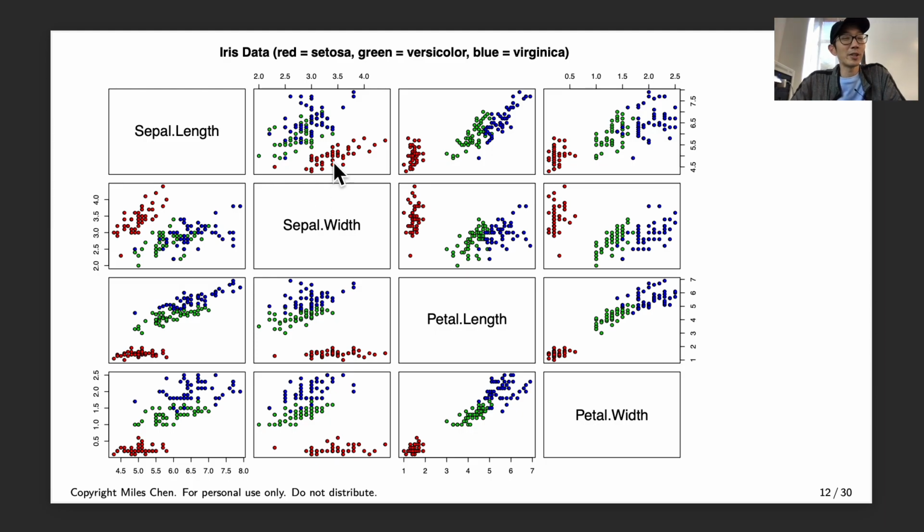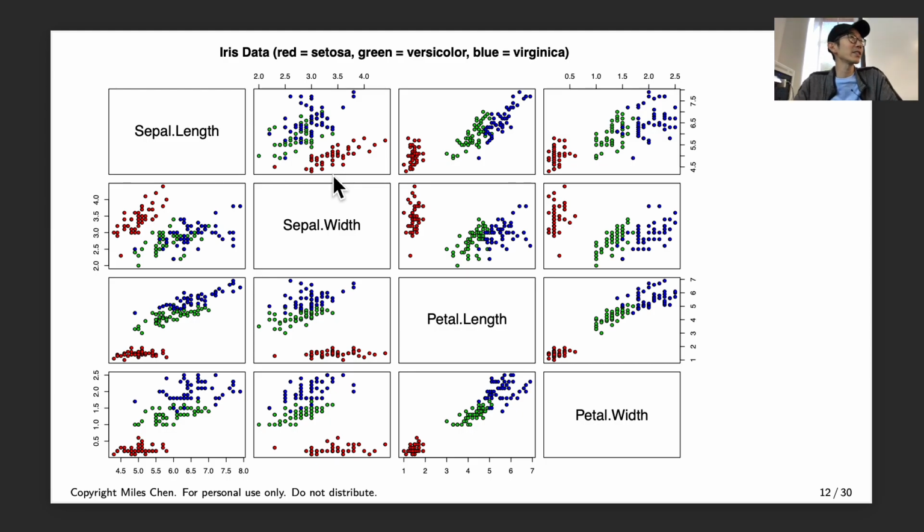Okay, so if you look at the colors, and if we look at setosa, definitely positive correlation. Wider sepals tend to have longer sepals. You look at the green dots, also positively correlated. You look at the blue dots, also positively correlated. However, when you put all of them together, so if you were colorblind and they were all just the same color, it ends up having a weak negative correlation.